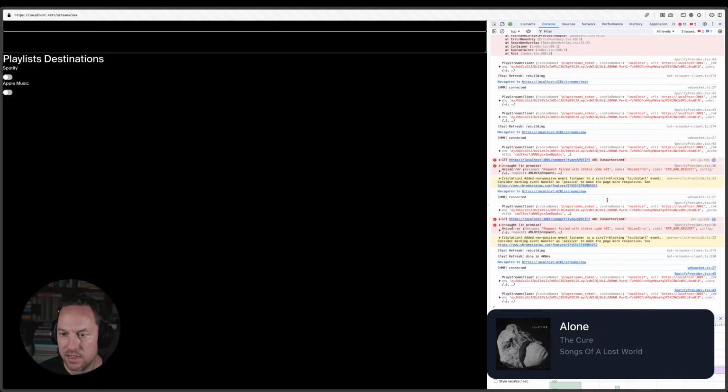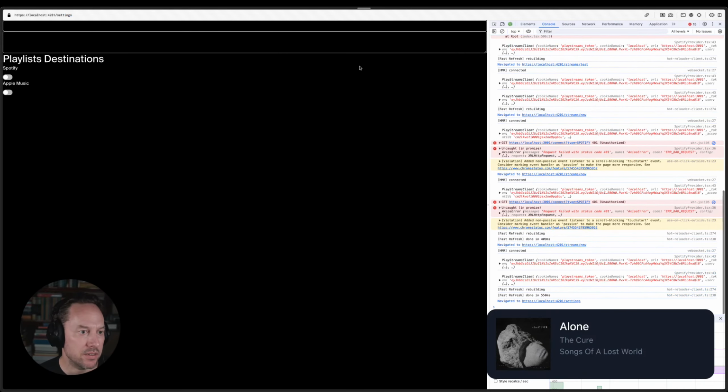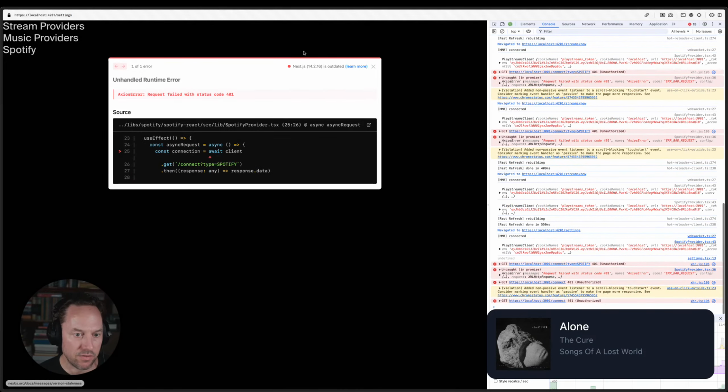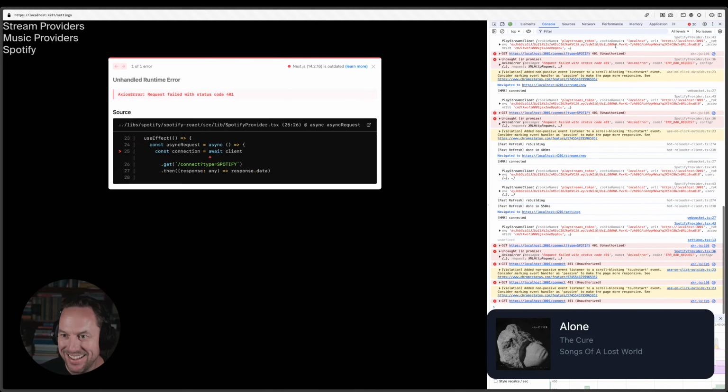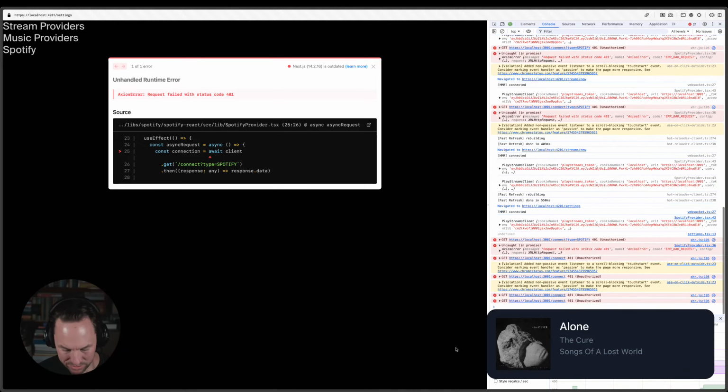Oh, settings, settings. There we go. Too many pages in the flow, and again, burned by the server side props. But this page should be secure, so we will make it secure.